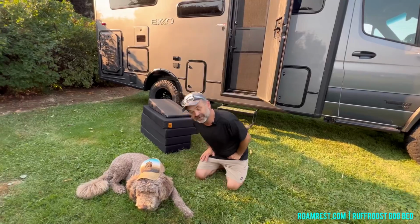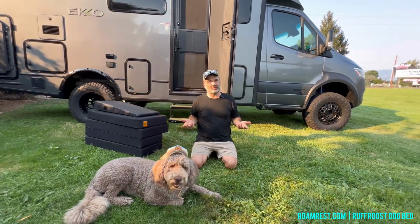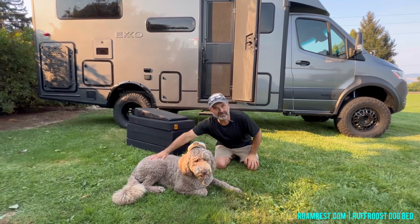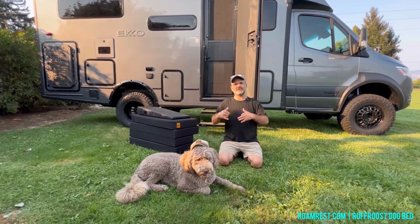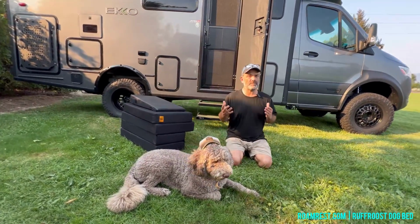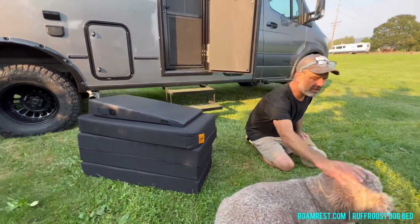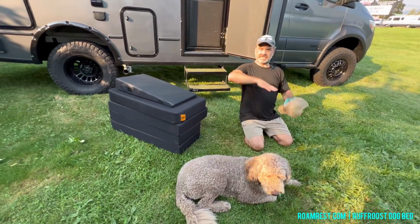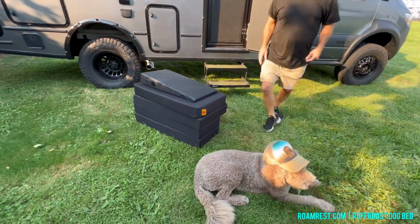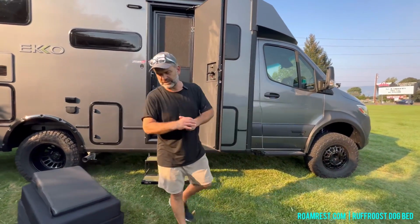John and Shauna actually have their own Rosie, that's their furry loved one's name. When they were traveling with Rosie, and I'm summarizing the story here, they thought, goodness, Rosie's a good-sized gal like this, and being on the lap and up in the front, as much as she wanted to do that with Shauna, it just didn't feel safe. So they said, let's develop a platform mattress that's very versatile and allow it to sit at the front here in the cab and allow their loved one to sit up, look at all the beautiful views and scenery that we see along our travels, and while they're there, feel a little bit more safe and comfortable and not be directly on our lap with airbags and all kinds of other things that can go wrong.